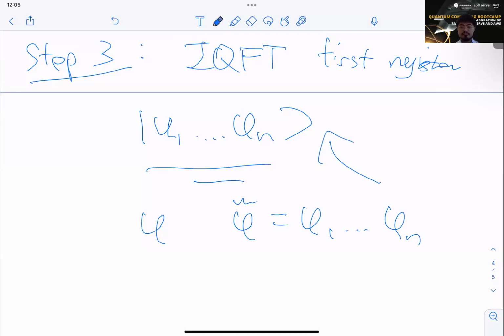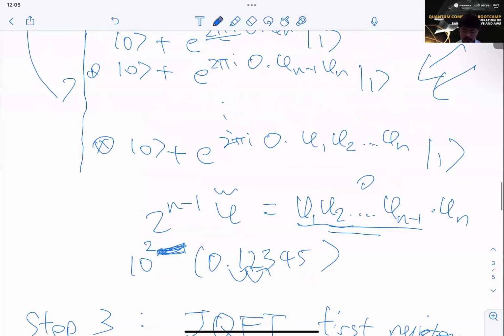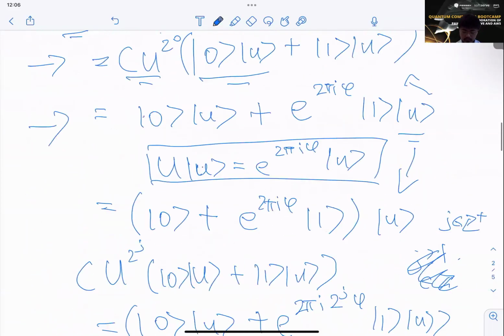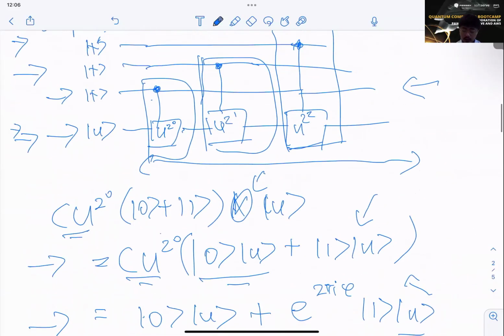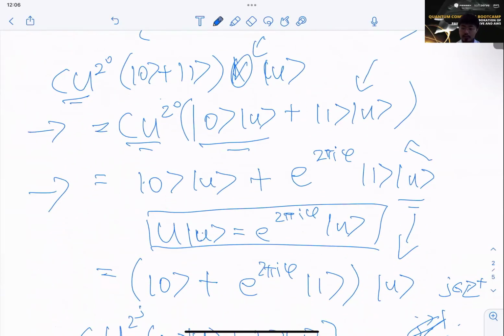Okay. At this point, does everyone understand what's going on? Does anyone have any questions? Because we have just gone through. Okay. Sorry, you're still grappling with the concept of phase kickback. Okay, yeah, great. I mean, that's a great thing to have. Okay. Is there anything in particular that you are confused by?